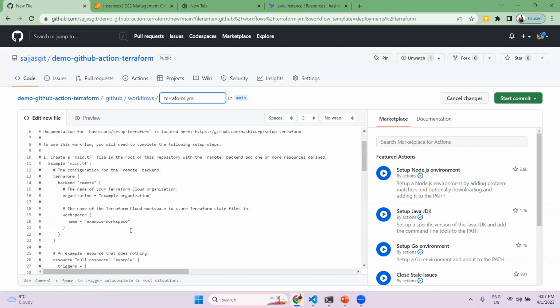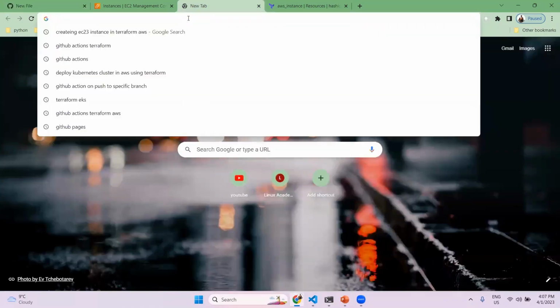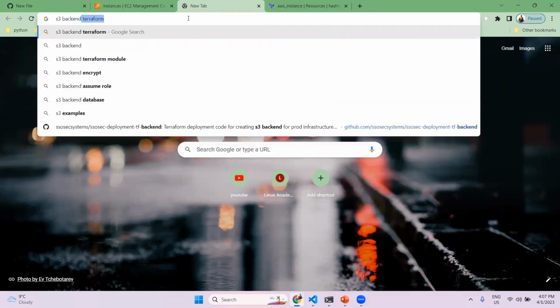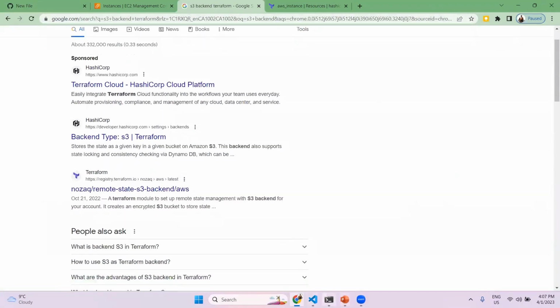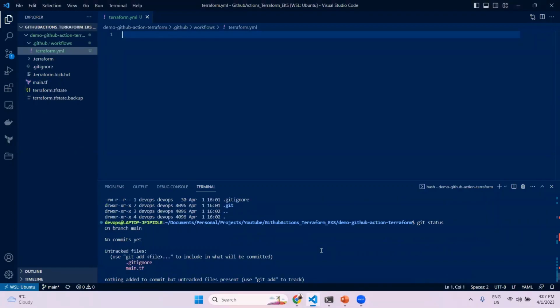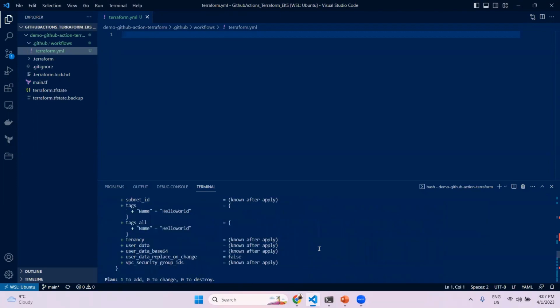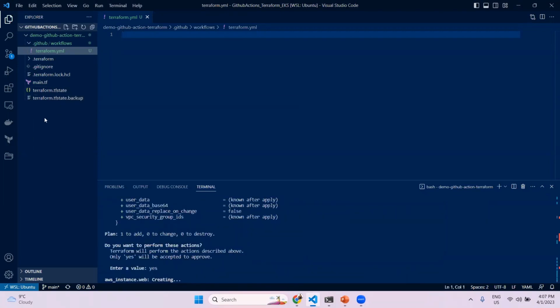So let us see how you can configure an S3 backend for Terraform. Even in my local, when I execute Terraform apply, you could have found that it created a Terraform state file in my local. So this will work only inside local. Ideally in organizations, multiple developers will work on this particular Terraform code, and if you execute on your local, the Terraform state file is bound to your local machine. That will not work for another developer who is working on the same Terraform code for different modules. So you better have a different common backend for the Terraform state file.